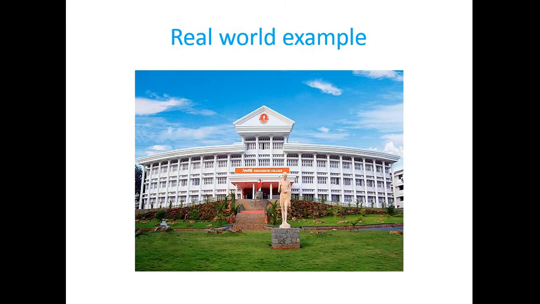Here you can see a real world example. This figure shows the elevation of our college, and in this picture you can see a number of columns uniformly arranged. As I said earlier, the columns are meant for carrying loads, but here surprisingly the arrangement of the columns enhances the aesthetic of this building.